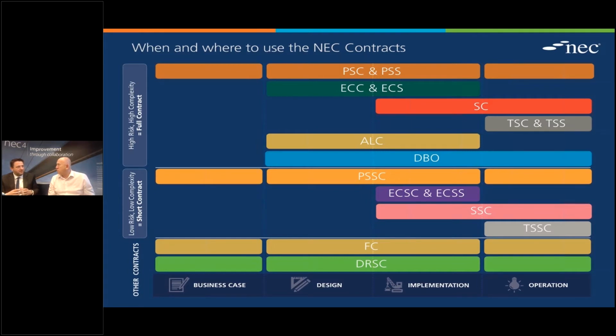So it's the likelihood that we're going to have risk matters and the need for a sophisticated change that gives us this threshold between the short contracts, which have nothing to do with the duration, but the brevity of how they're written and their simplicity and how they might map to simpler works, and then the full higher risk, high complexity contracts where you need those additional procedures and provisions to really make them work. And the subcontracting side of this just maps to that.